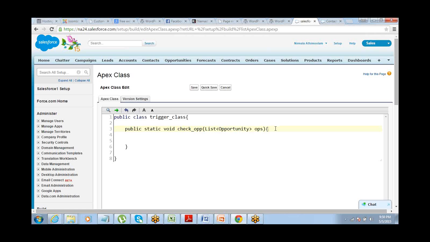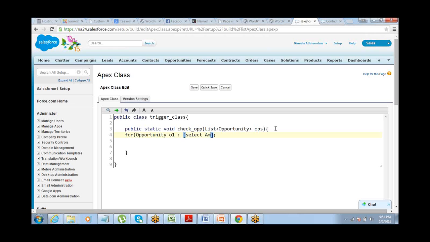Now let's write the code here. As I told you, there are two things which I need to check. I need to check all the existing records. I also need to check the records which are being created. So I'll write two for loops here. The first for loop is for Opportunity o1 within the existing list of records. The existing list of records I will fetch through a SOQL query.